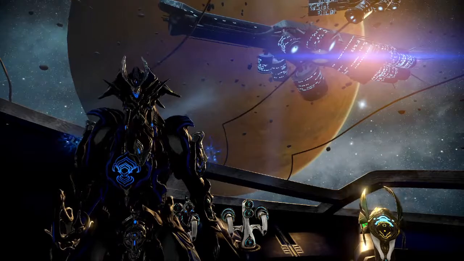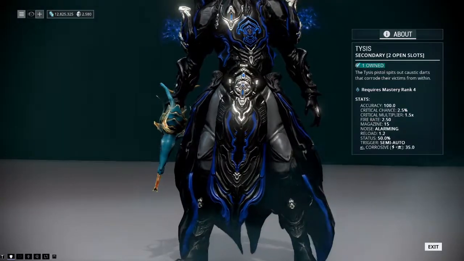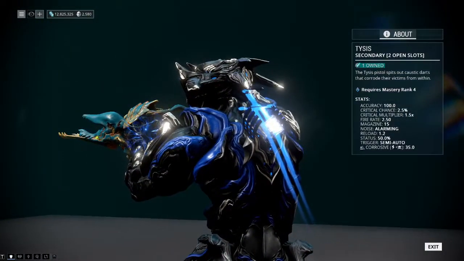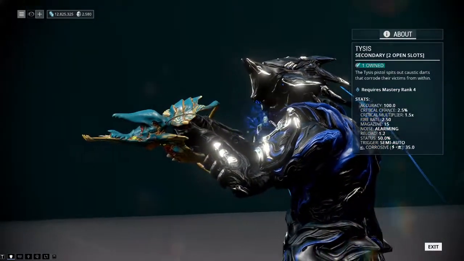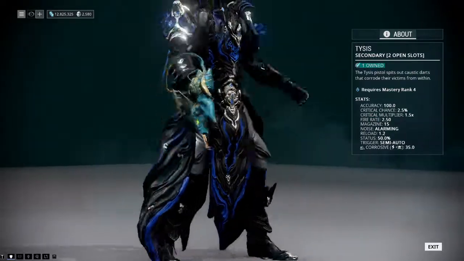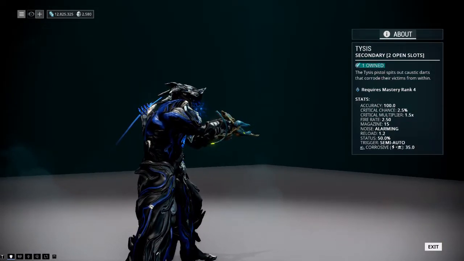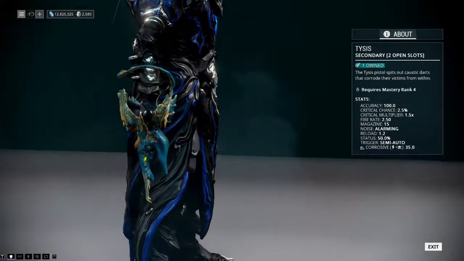Let's get cracking. Now what I've got for you today is a Tysis Riven. Now you might be wondering, what is Tysis? Well, Tysis is a tiny little secondary that is very old, as in it was the second infested weapon added to the Warframe market. That makes it a really old weapon. Now the Tysis in itself may not seem like much, but there are a couple of features that I want to highlight. First, its base damage is corrosive, and second, it's got the highest status chance for any secondary in the game at 50% default.